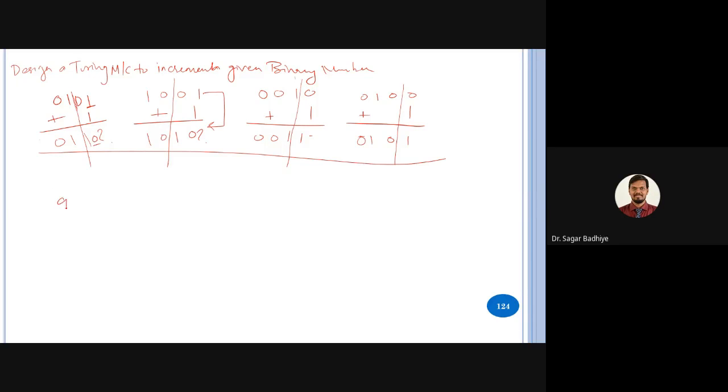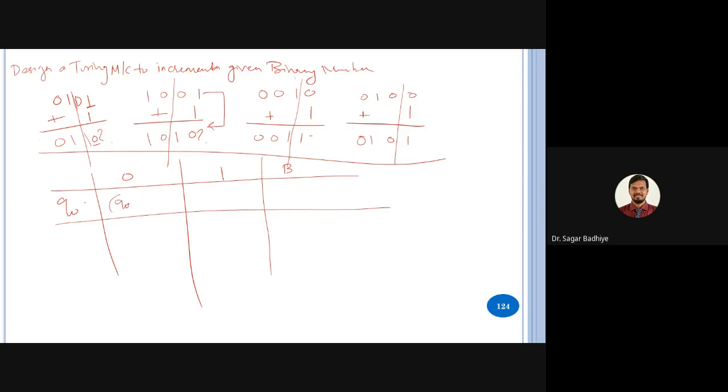Logic is simple. Start from Q0. In Q0, you may get a 0 as input, or a 1 as input, or a blank as input. Someone tell me what would be the logic. So in the first state Q0, you just traverse. You would be in Q0, keep this 0 as it is, take a right move. Be in Q0, keep this 1 as it is, take a right move. On getting a blank, change the state because you are going in the reverse direction. Keep this blank as it is and take a left move.